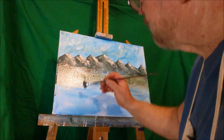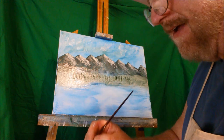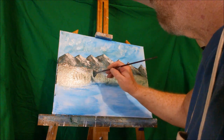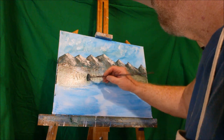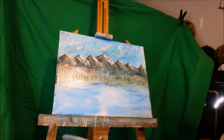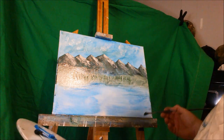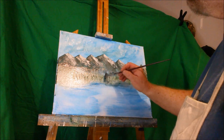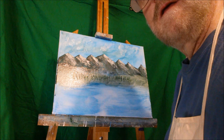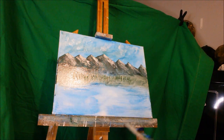Trying to give it a sense of trees in the distance, but this icing doesn't work real great, putting it over other icing. It's almost like watercolor. You got to let some of it dry. I don't know how long it takes icing to dry, so I'm trying to get it to kind of stick. It's going to leave the indications of trees in the background.